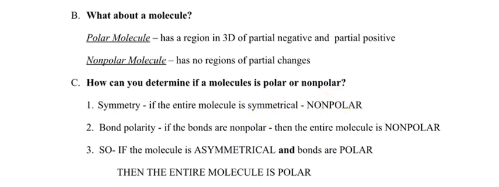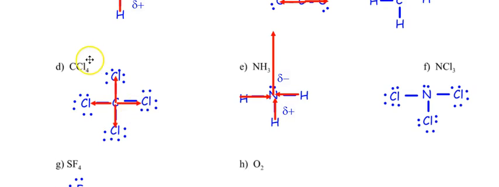Let me show you what I'm talking about. Hang on. This is what I'm talking about here. This molecule is perfectly symmetrical. What happened to these vectors? They cancel each other out. Like the tug-of-wars, they're going nowhere. All right, so this is what I mean by being perfectly symmetrical, that those vectors cancel out.